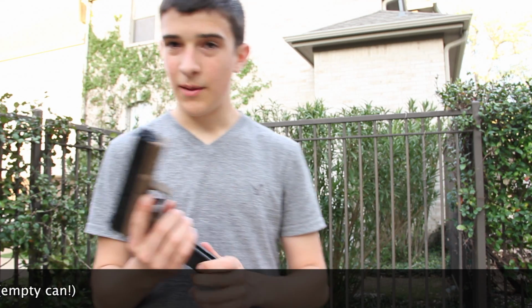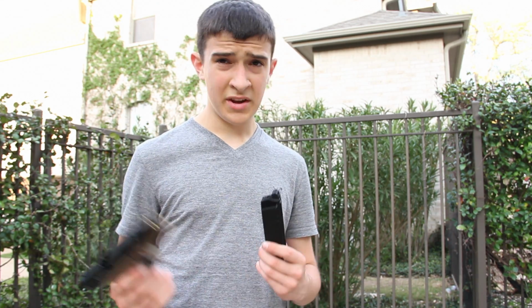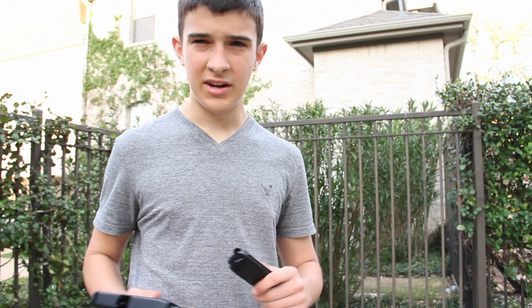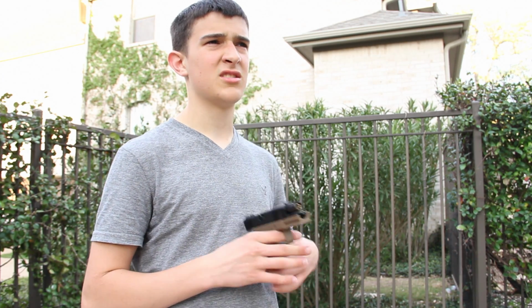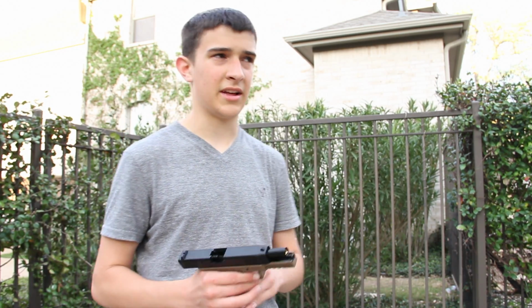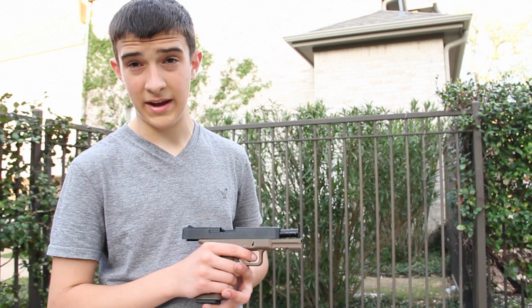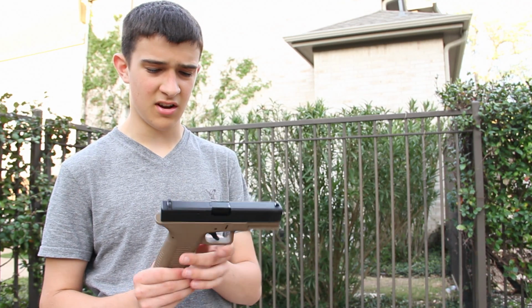So as you can see, I only had a couple shots left. That is because the green gas can I'm using is probably just about dead. Even though there's nothing left in that green gas can, it finished off the mag perfectly. And with a regular size can of green gas with a regular amount, it doesn't have to be brand new, you will get 4 mags, especially on a good day. Right now, shooting temperatures are probably just about 70, 75 degrees, so it's not in the 90s or 100 degrees. I'll probably have another video when it gets that hot, and I'm so confident that I would shoot 4 complete mags. So this thing is, like I said, a bargain, so go ahead and get yourself this gun.